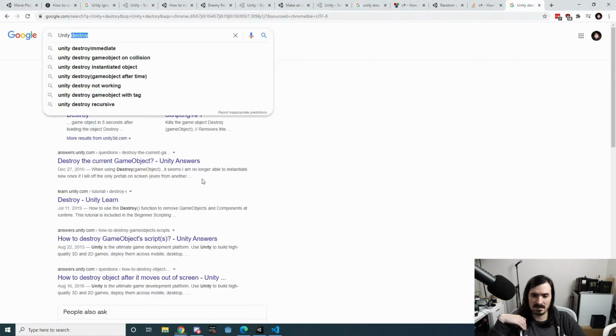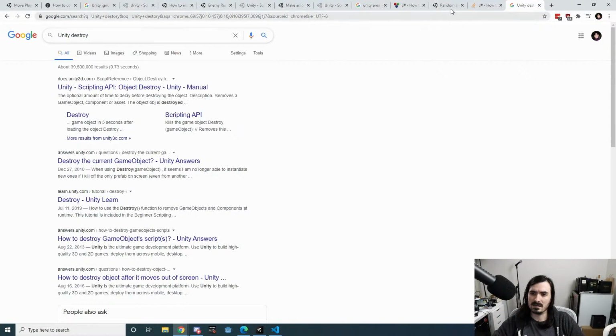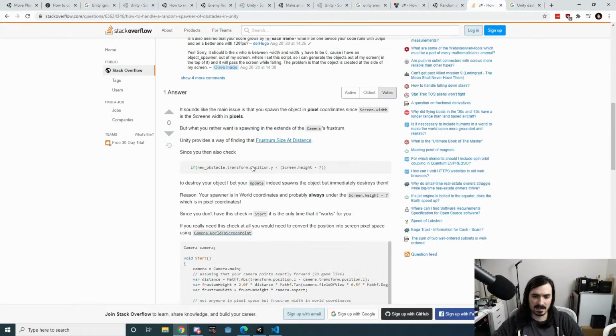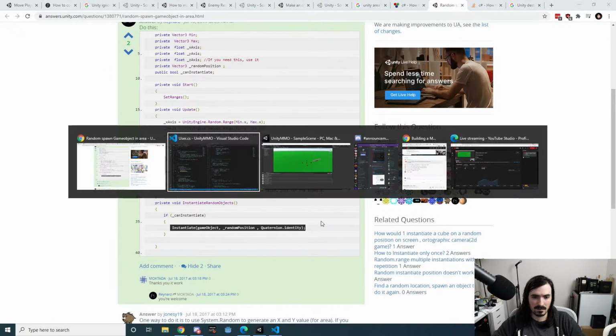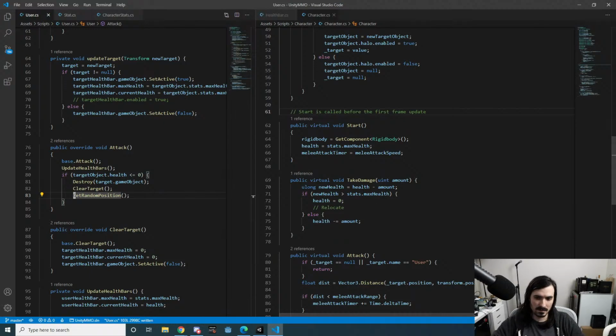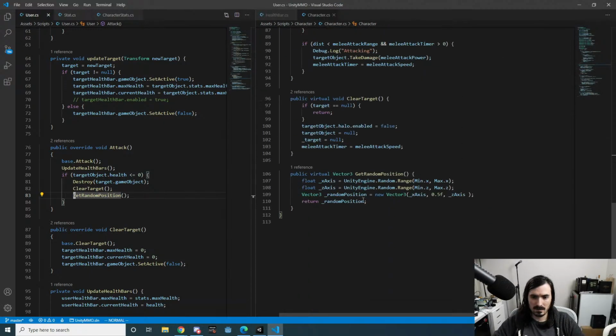Let's instance this here. One sec. How do we instance here? Instance random position. We'll say respawn here. No, we don't want that.